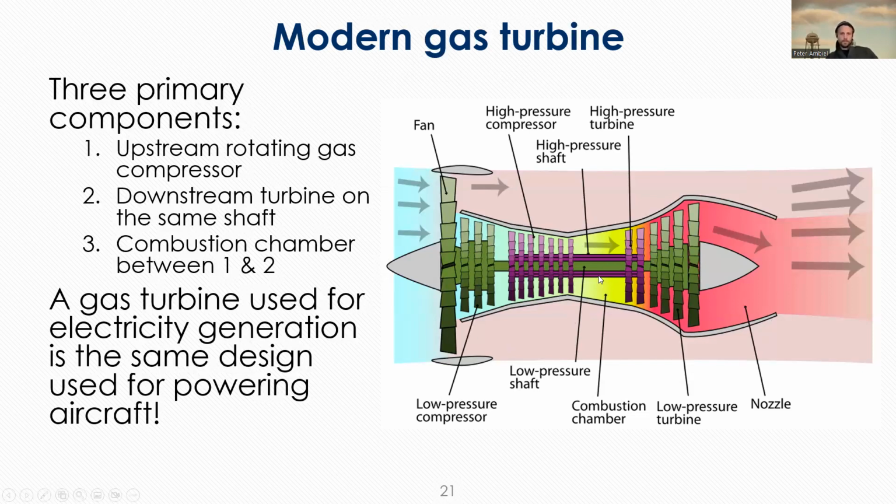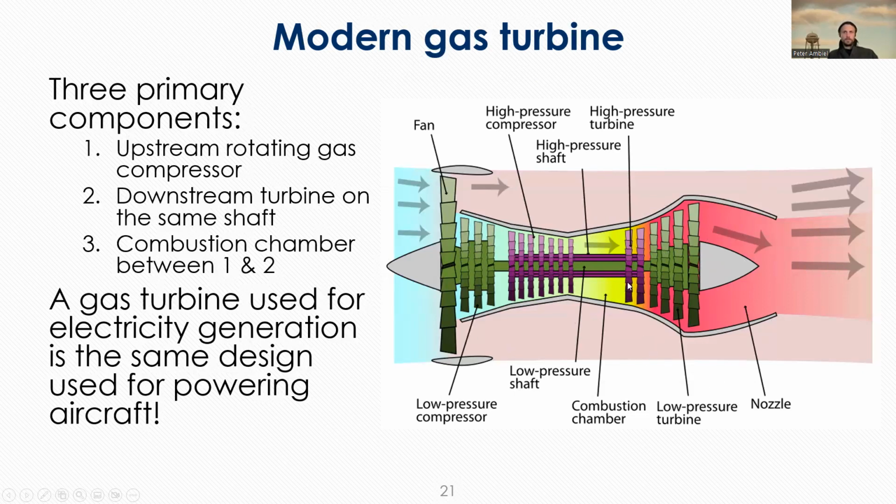So what ends up happening here is that you essentially combust your natural gas, which is going to cause this whole contraption to spin, right, which produces electricity as it's connected to a generator. And you get these really, really hot combustion gases coming out of the end of your gas turbine.